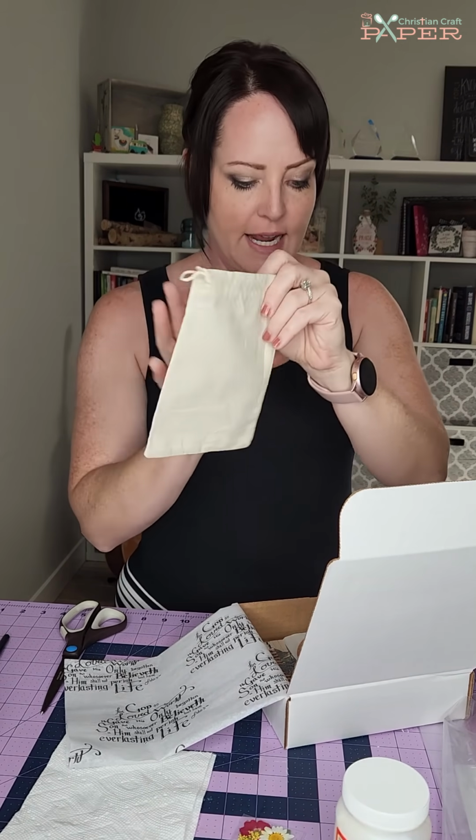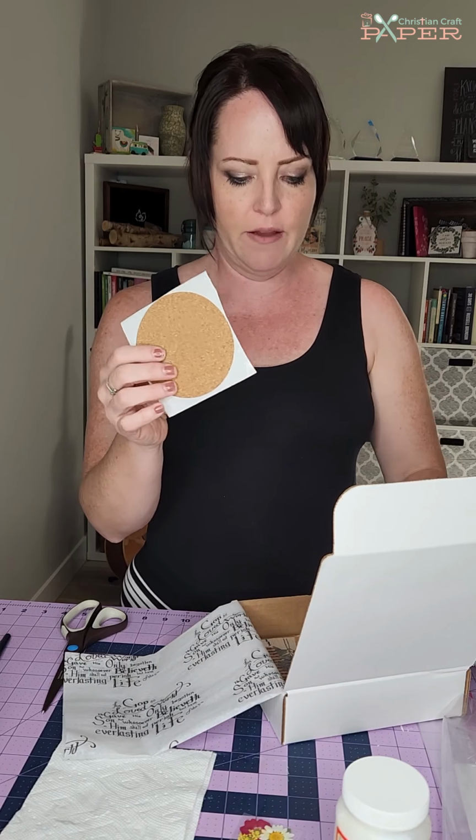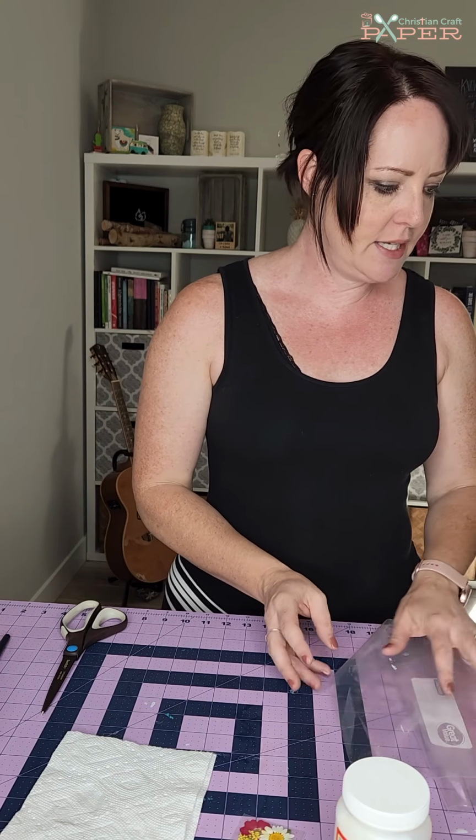And we won't be doing this today, but I do have another tutorial on how to decoupage a canvas gift bag. So I will link that in this one as well. Then for the bottom of your coasters, when you get done, you have your 2 pieces of cork. So these will stick to the bottom when we're finished. You'll have a vinyl sticker in there. This will always vary. And then you'll have some more craft papers. These are random to do whatever you want. You can put these on the gift bag or just use them for other projects or use them for the coasters as well.